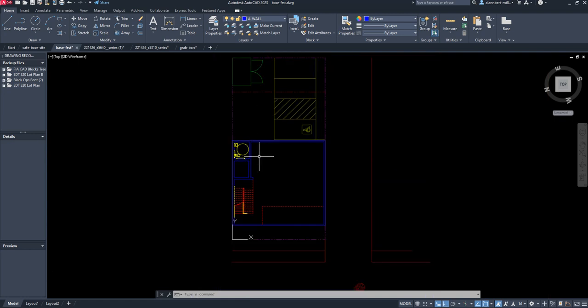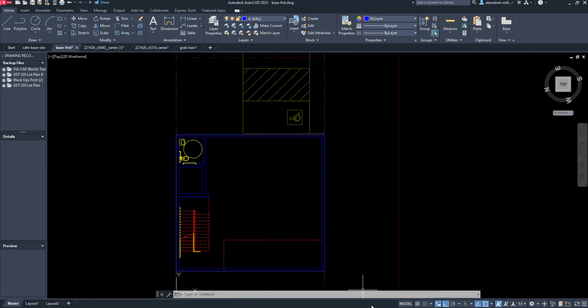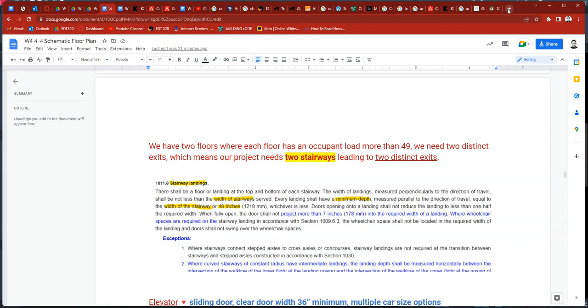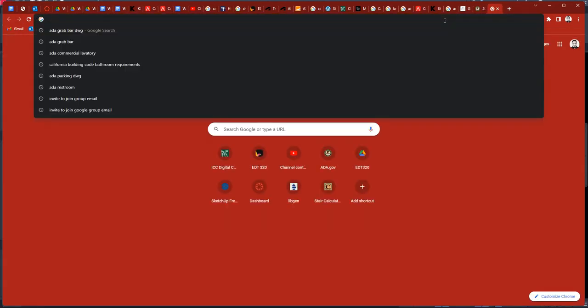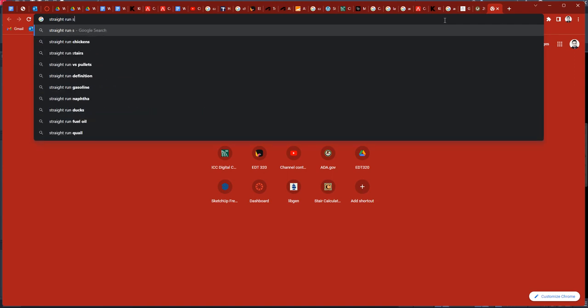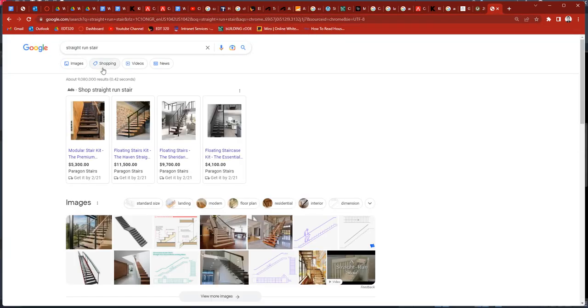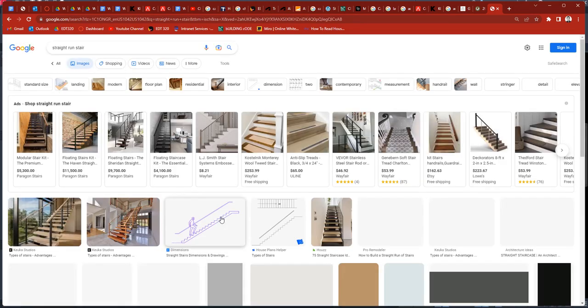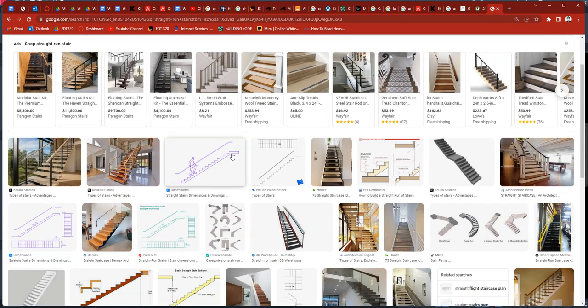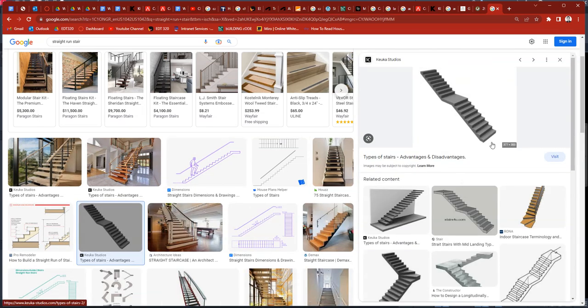Okay, so instead of a straight run stair, and what does a straight run stair look like? Let me show you. Straight run means that it doesn't turn. So straight run stair, images. There you go. So that's a straight run stair. One straight run, and then you have to have a landing. So it will be something like this. You go up high, have a landing. If it's more than 12 feet, you have to have a landing, and then go up to the very last landing, which is the upper floor. So that's a straight run stair.